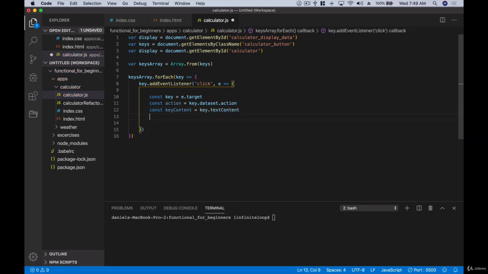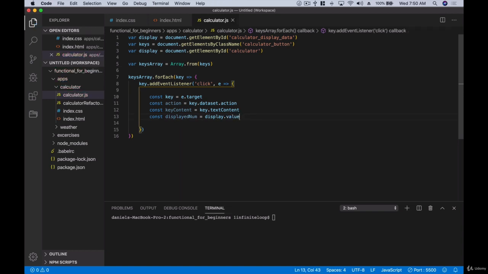Okay, then we're gonna have a const displayNum. So this is gonna be what we're going to display on the display. Okay, and then we're going to just say display that value. So that's an input.